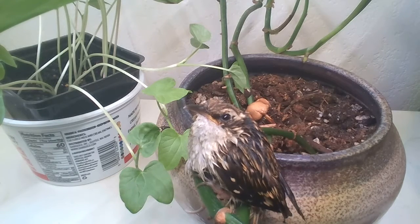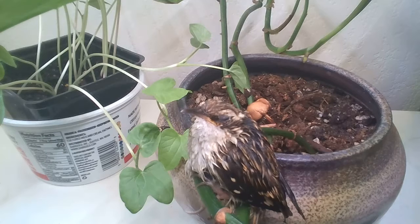Right now I'm just letting it hang out under these grow lights, but they're not going to provide any heat, so they won't help dry it off. I could use an incandescent bulb but I don't want to overheat it — I figure the ambient temperature in here will help dry it off. If it starts flying around I'll just open my door, but if it seems to be having a hard time I'll probably just bring it back to where I found it.